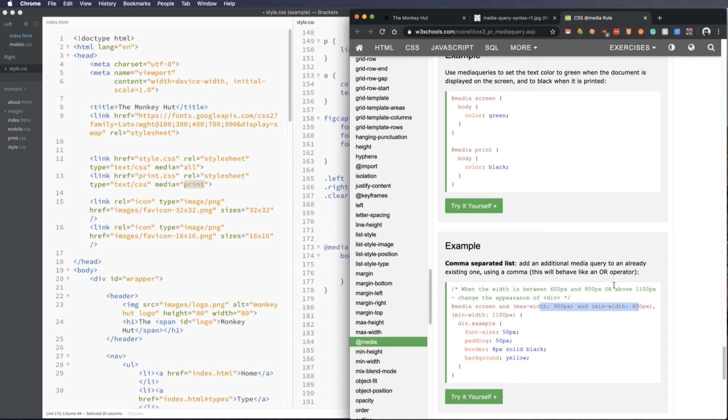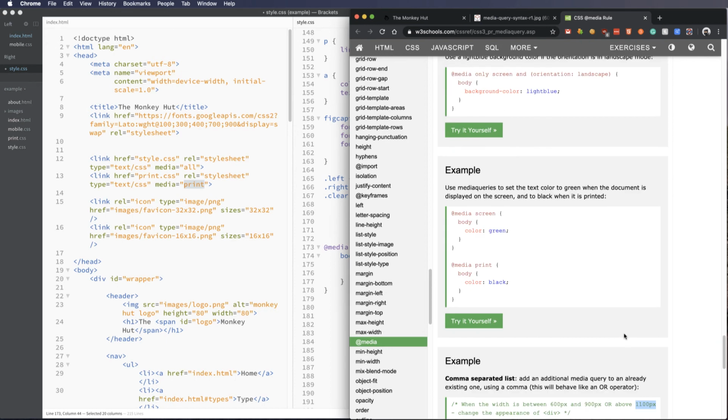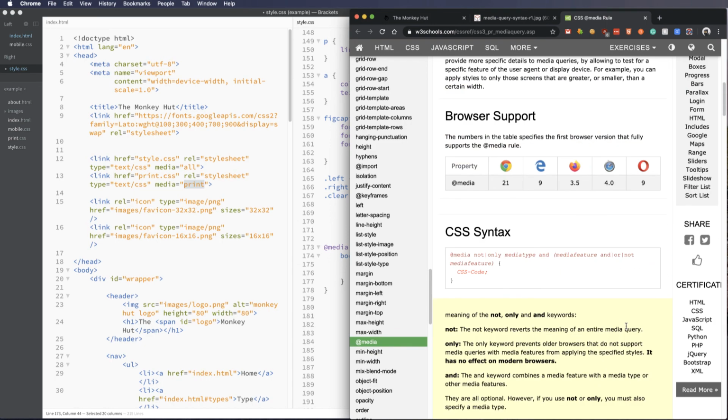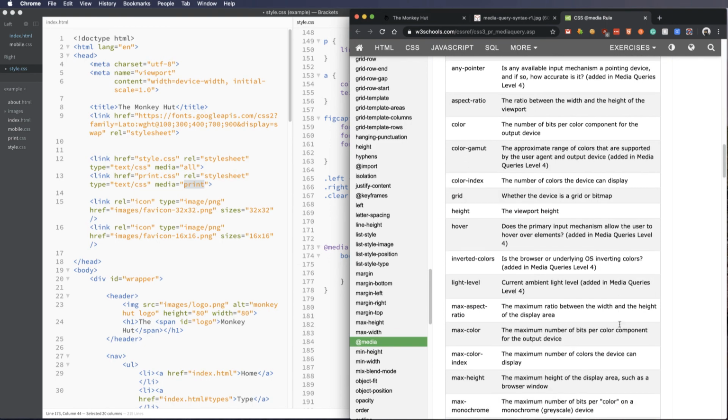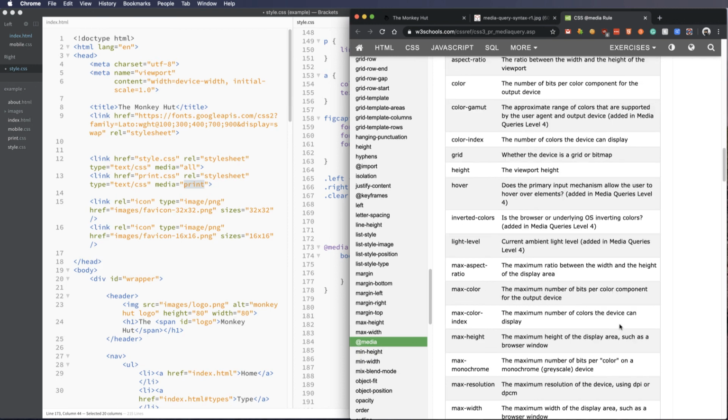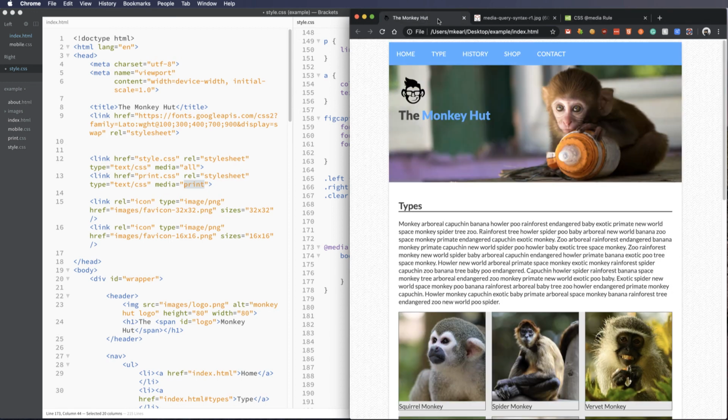Or with a comma, above 1100 pixels. You can kind of see that right there. There's all kinds of other things you can use. You can use screen ratios, or if it's landscape or portrait, and all kinds of different stuff, and feed it different CSS based on all those conditions. So again, we do that to add different CSS to our page based on certain conditions, and we're going to go into all those conditions in future videos here.